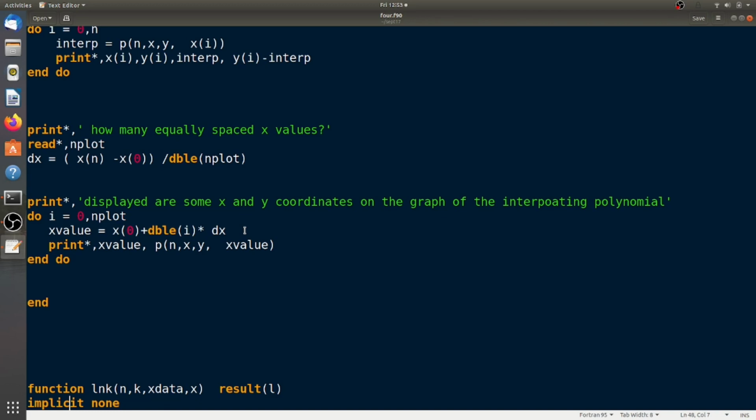When I is equal to n, likewise, but other than that, probably not. We're going to print out the x value at which we're evaluating the interpolating polynomial and the value of the interpolating polynomial. As of now, this will go directly to our screen. We'll have to do something about that.